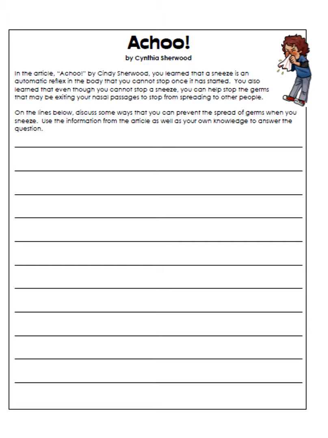Achoo by Cynthia Sherwood. In the article Achoo by Cynthia Sherwood, you learned that a sneeze is an automatic reflex in the body that you cannot stop once it has started. You also learned that even though you cannot stop a sneeze, you can help stop the germs that may be exiting your nasal passages from spreading to other people. On the lines below, discuss some ways that you can prevent the spread of germs when you sneeze. Use the information from the article as well as your own knowledge to answer the question.